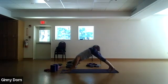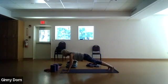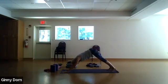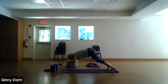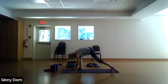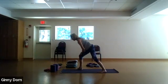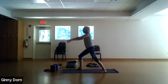Good. Glide forward to plank. Press back for downward dog. Look forward and step your right foot forward. And then step your left foot in so that your heel is on the mat. And then bring your hands to your right thigh and reach your arms up.